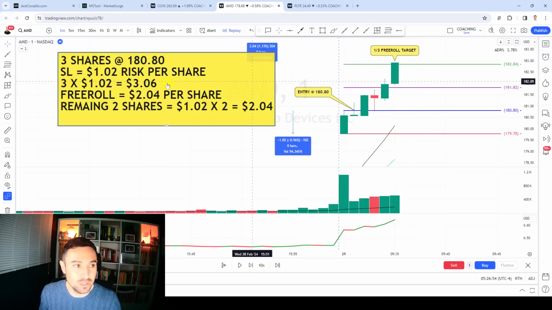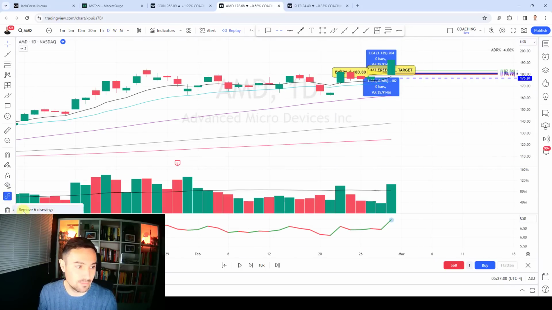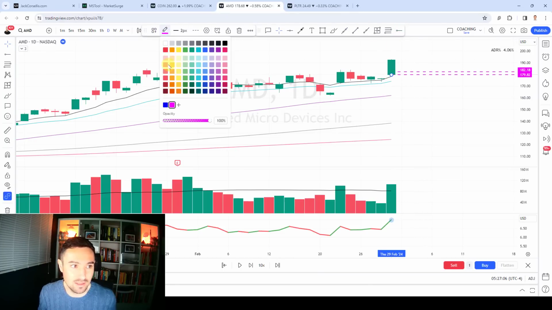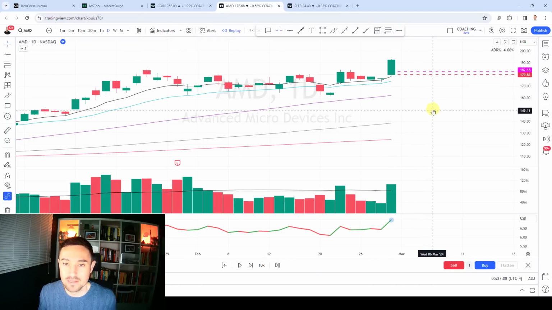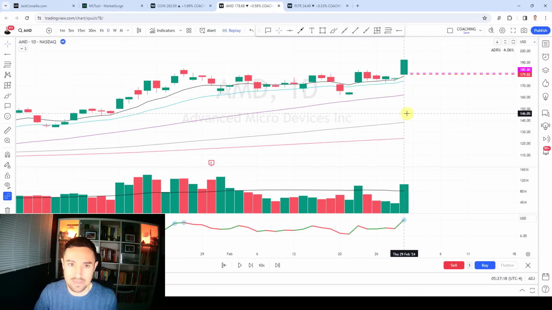Okay, so what we're going to do now, transition onto the daily chart. Now, let's do this here. Now, there's going to be a lot of things on this, so let me just clear it all. Okay, and let's say you got your entry roughly in here, and then your initial stop loss is low of the day, like this, say you like that. I know the entry was maybe a little bit low. It's like 180.80 or something like that, wasn't it? 180.80, something like that.